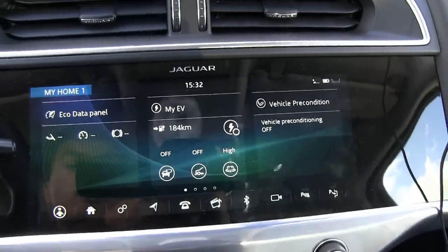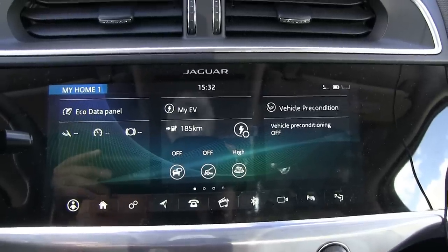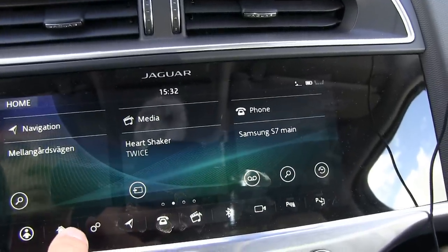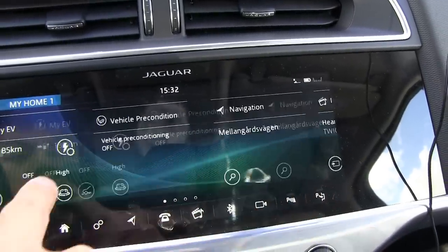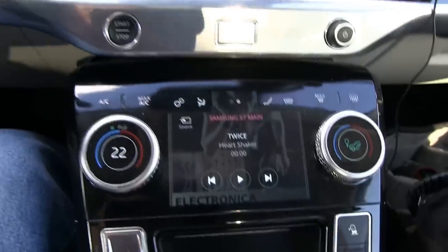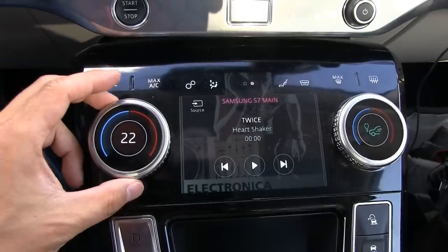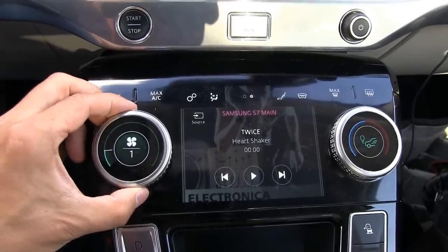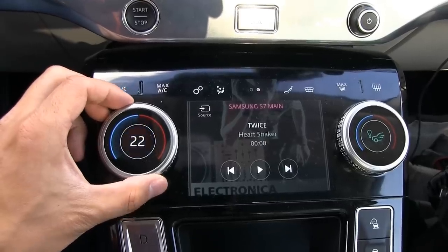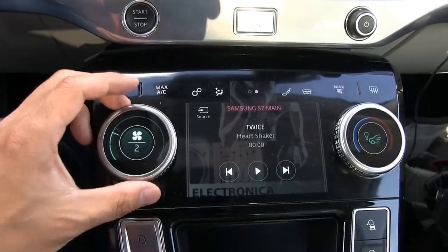This is a new software update but I don't feel like they've done much — it looks and feels much like the previous one, still a little bit laggy and hard to understand, hard to use. But I like this tiny screen here — it's also a screen and you can pull it to change what you want. You pull it to change temperature, and pull it again to change fan speed. Isn't that nice?